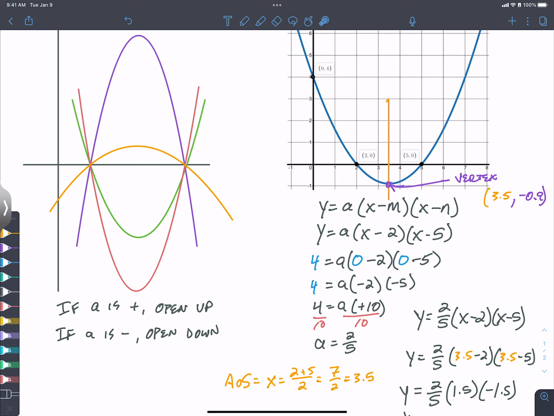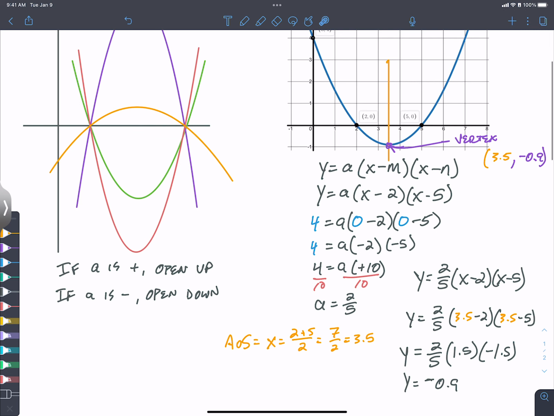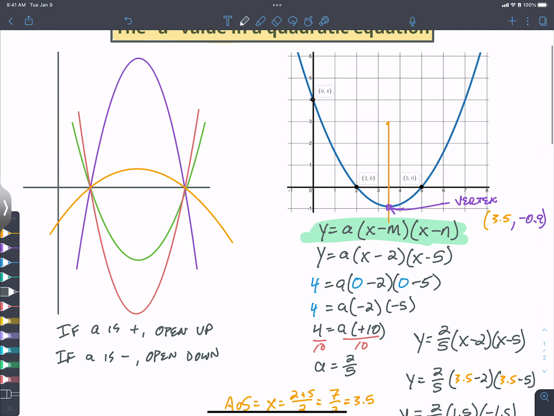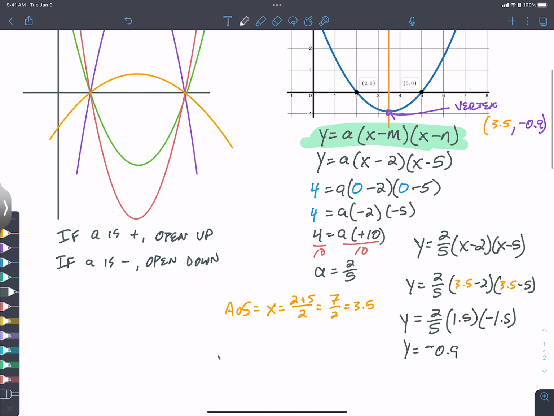Now, one other thing I want to say about the a value real fast, and that is we write our factored form like this. And then we write our standard form. Our standard form sometimes looks like this: y equals ax squared plus bx plus c. Notice that this is different from up here. But notice here our x's all represent dropping an x into this whole thing. Our y's represent the outcome of the same y, so those two things are the same.